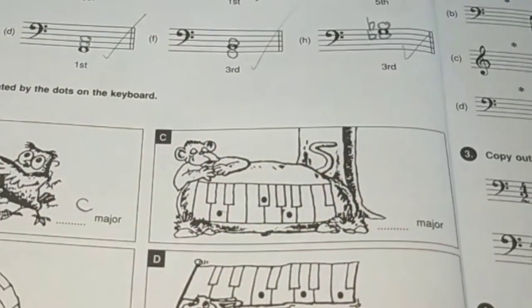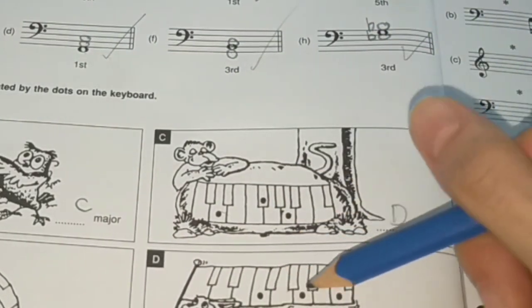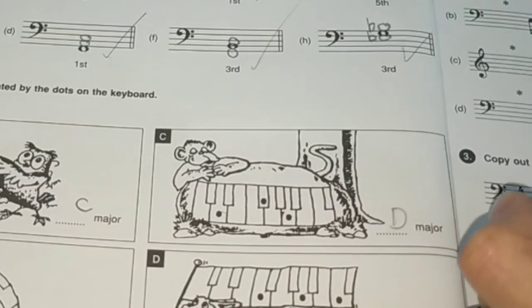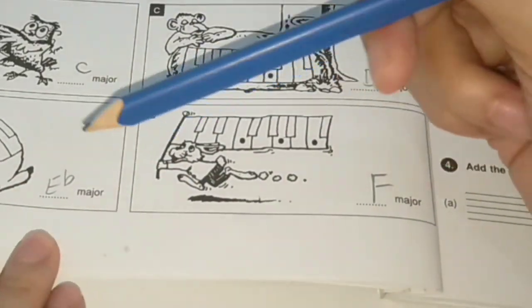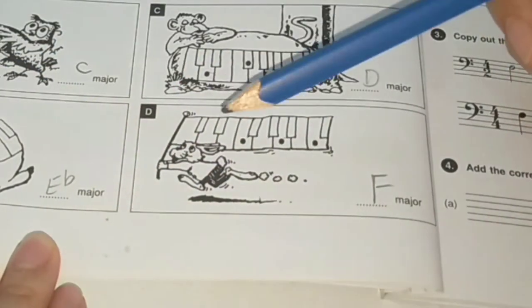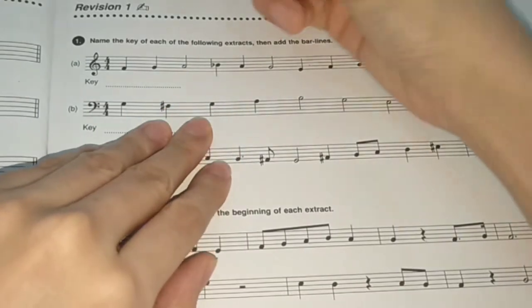So first note D, D major, D, F sharp, A. This is F, A, C, right? So F major. Oops, okay. So just now, this is E flat major. This is F major. Let's do the revision one.